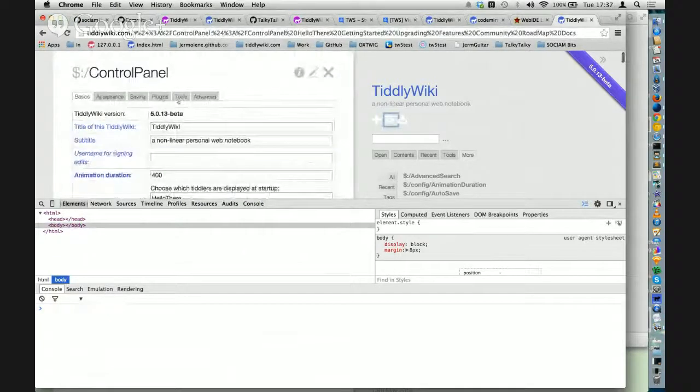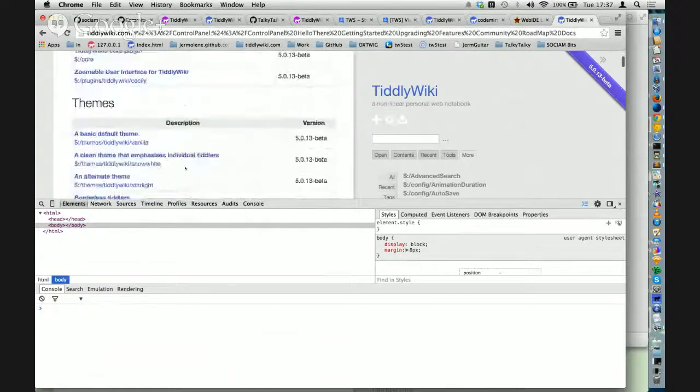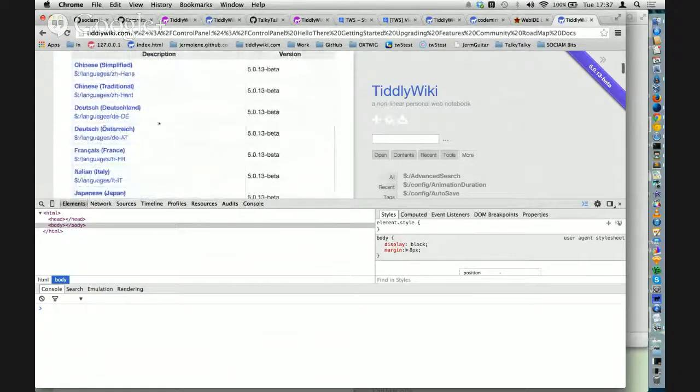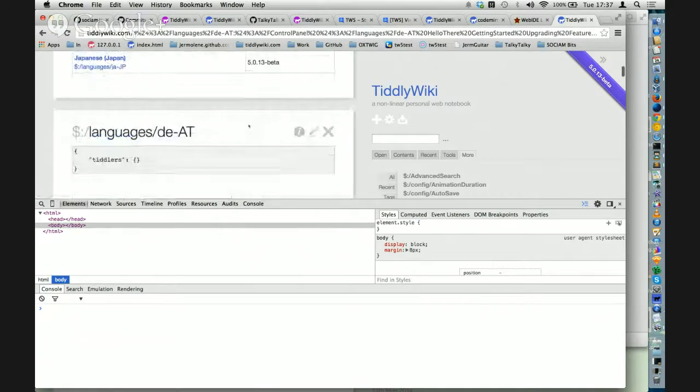I said go to tiddlywiki.com, go to the plugins tab, find the language that you want, and then drag it over to your wiki. And he pointed out what we might have guessed, that screen readers do not have good support for drag and drop.